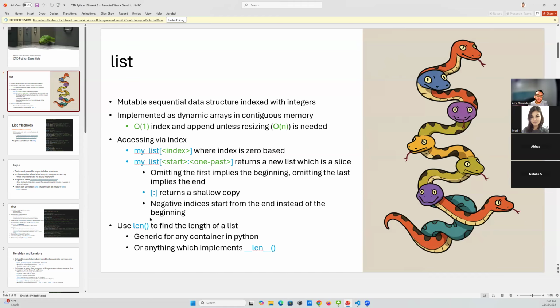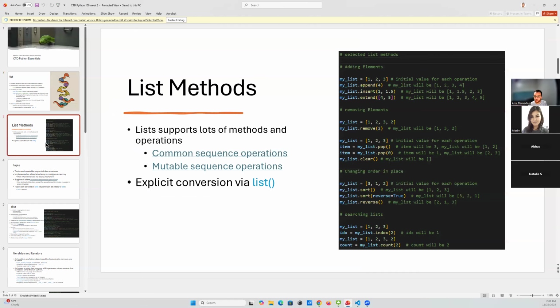There's a method called length that you can utilize to get the length of the list. And you pass in the index in order to access the value of the list at that index, and it's zero based. So you start at zero, one. If you have a list of size 5, it's gonna start from 0 till 4. I think that's it for this slide. Let's move on to the next slide.